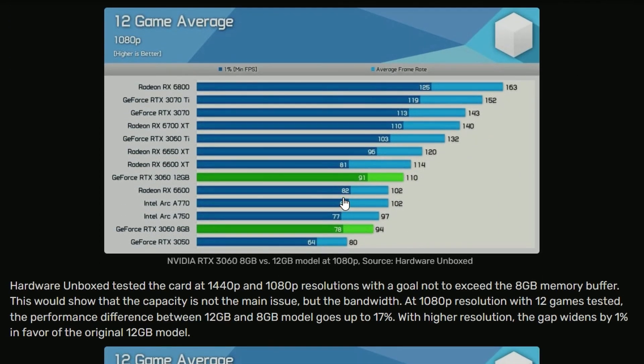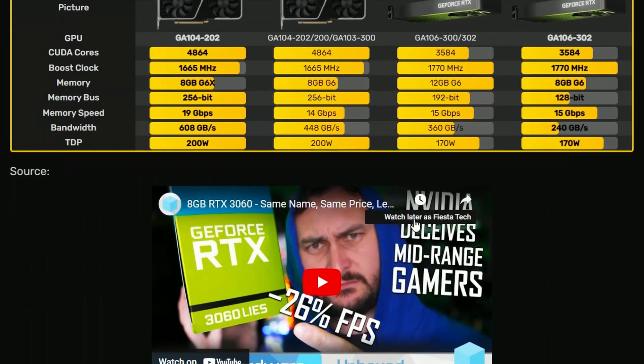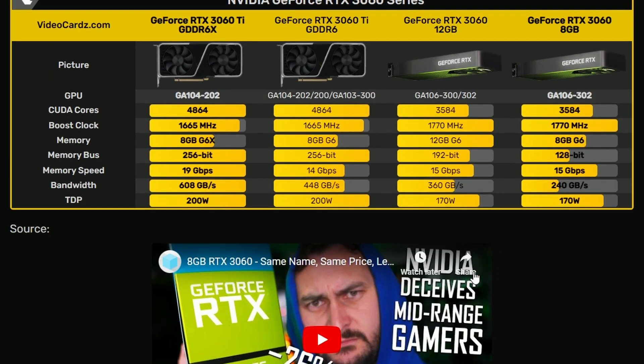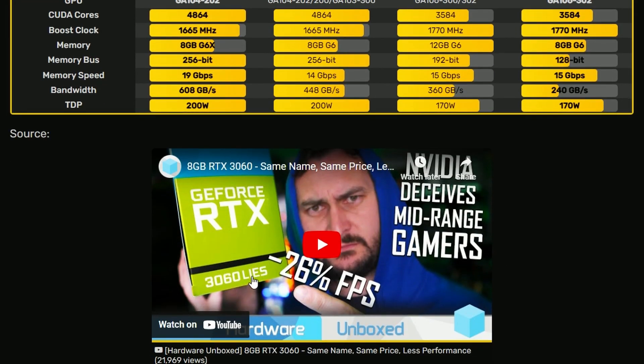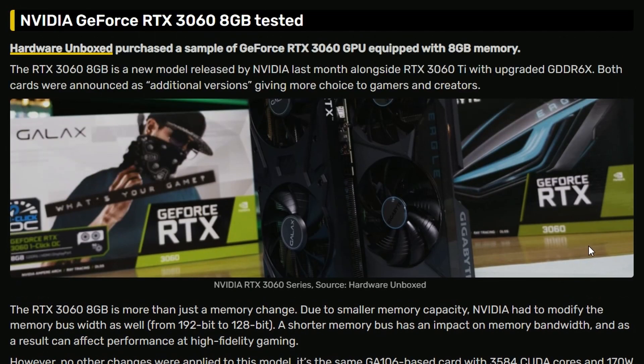At worst case it's about 17% on average, and it's coming from Hardware Unboxer — if you haven't watched it, you should. He shows 26% in one case. He also mentions the same thing: there's literally nothing on the packaging telling you whether it's a 12GB or 8GB model. So don't get confused buying this — it's a really sketchy situation from NVIDIA.